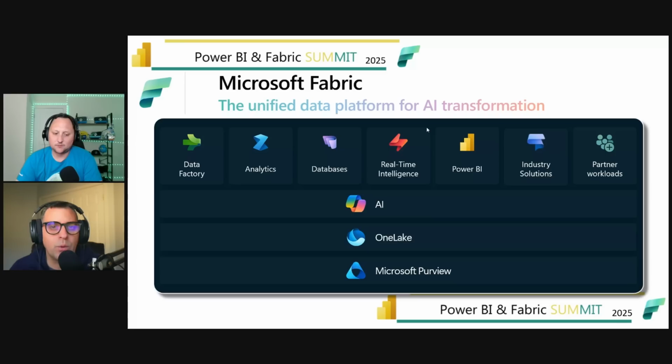As well, I would love to reinforce the message, as Alex mentioned before, that Copilot is almost everywhere. That means there are whole AI capabilities within the different Fabric workloads. Of course, OneLake as a single point of truth for the backend of Fabric, and remember that it is the Delta Parquet open format. As well, Microsoft Purview integration for data lineage, information protection, and so on.